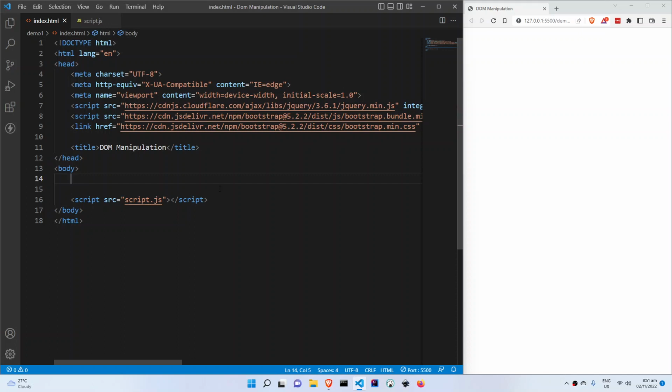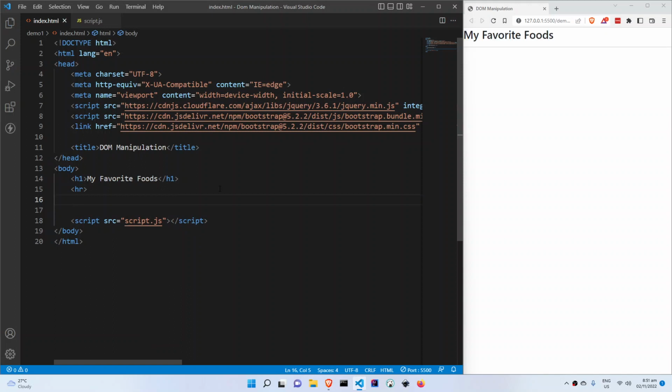So let's start. First, let's have maybe a title or heading here, and we'll call this, well, my favorite foods. All right, and so there you go. We need to put this inside of a container.